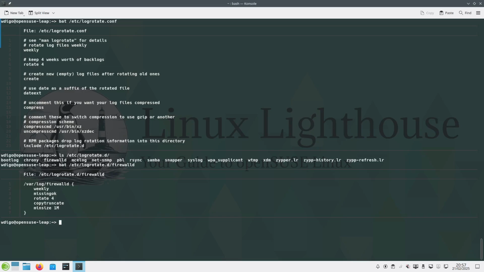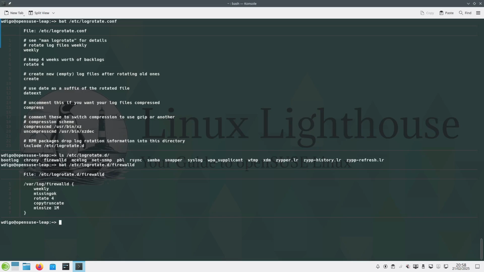Here we can see an example. The default configuration for logrotate. The file has comments that explain everything, like here: weekly, rotate logs every week; rotate 4, keep logs for 4 weeks; compress, save space by compressing old logs. And you can tweak logrotate for your own scripts and applications to prevent log bloat.